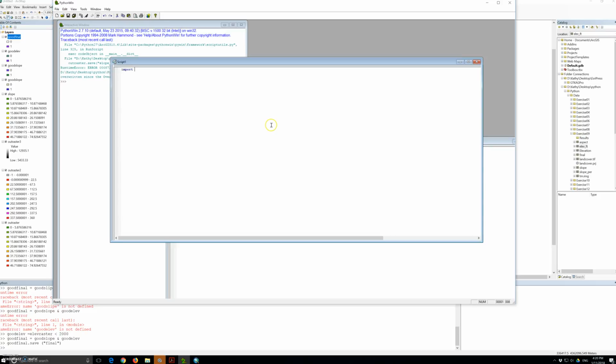Okay, we do have import arcpy, and from arcpy import environment, and then from arcpy.sa import, oops, import star. And then we have a workspace, and workspace equals this.